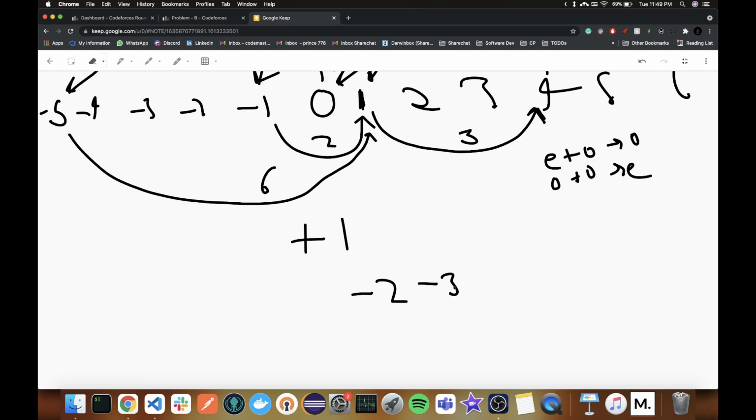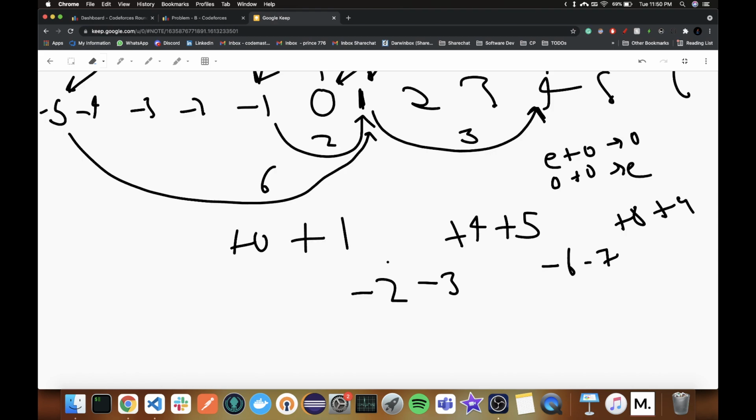Now why am I again subtracting 3? Because adding an even number won't do anything to the parity, so the direction remains the same. But now after adding an odd number, the parity changes, so I change the sign. The parity didn't change because 4 is even, 5 is odd, so the parity changes, and so on. So we have a pattern here, right? +1, -2, -3, +4, +5, -6, -7, and so on. And we can actually add +0 here and make it consistent.